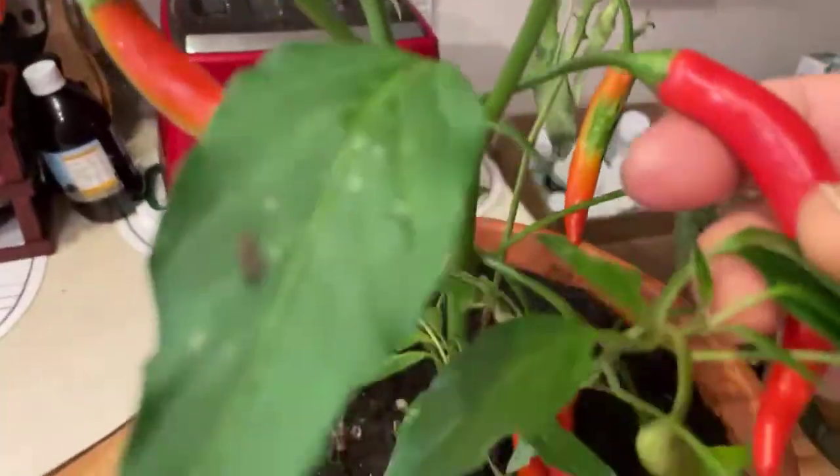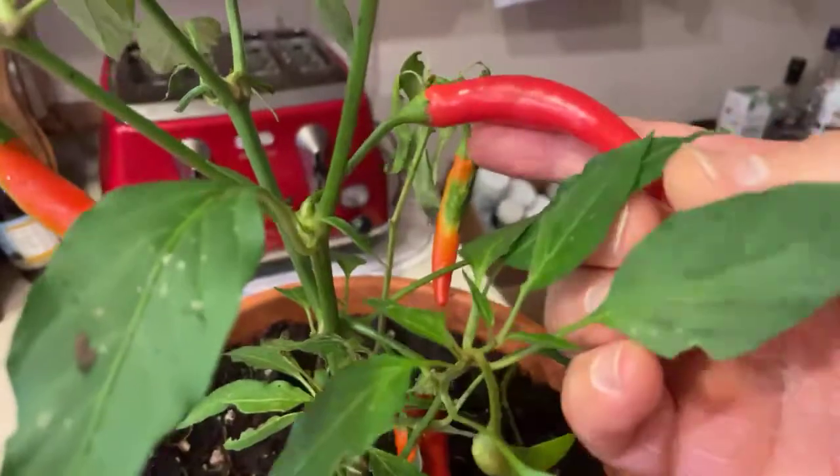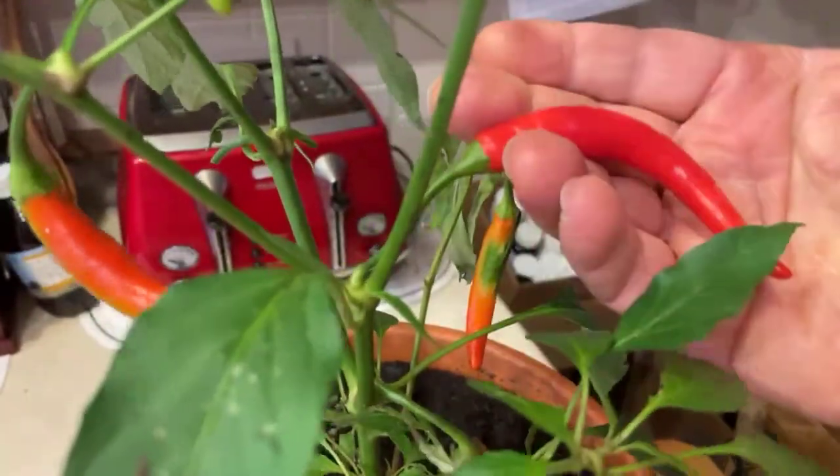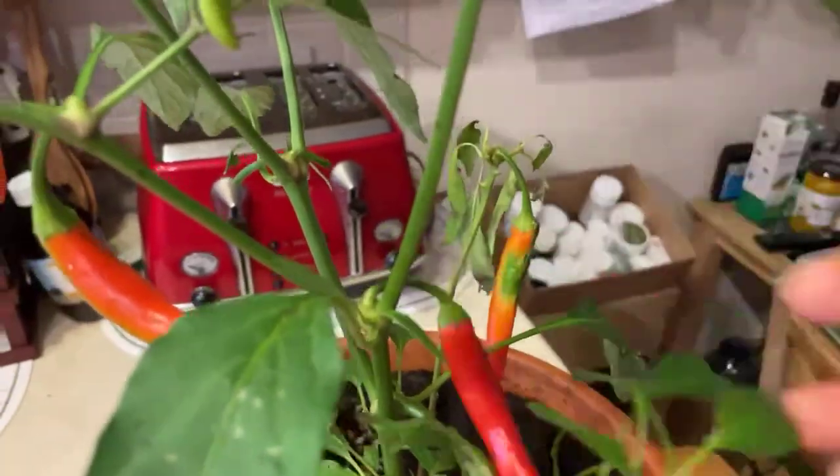Let me just show you. Have a look at the size. Can you see the size? Yeah, the long one. It's quite a long one. It's the size of my finger. You can see that's the size you start with. That's the one I recommend to start with if you've never had chili. Now, once you get used to it, don't be surprised if you can have 1 or 2 or 3 of these chilies per day. Now, I was always amazed by my uncle Henry.